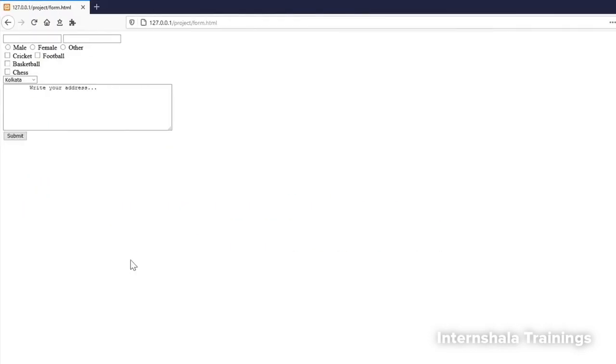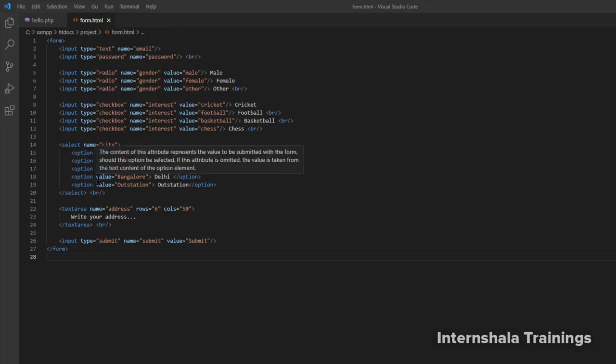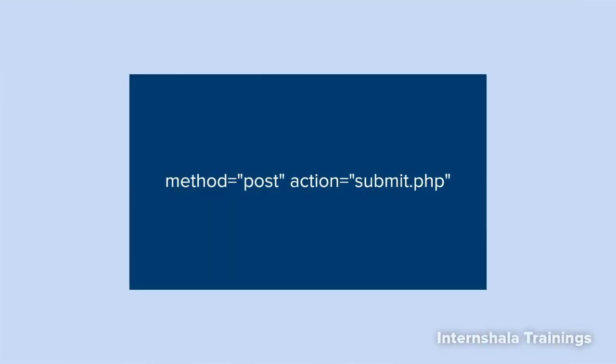We all are familiar with this form because this is the same form which we created in the first module of this training. Some of you might have tried to submit the form out of curiosity after filling it, but nothing significant happened, right? This is because one line of code was missing from this entire code. And this is the line of code that makes form submissions work. So in this video, we will learn about how form submission works and various concepts associated with it.